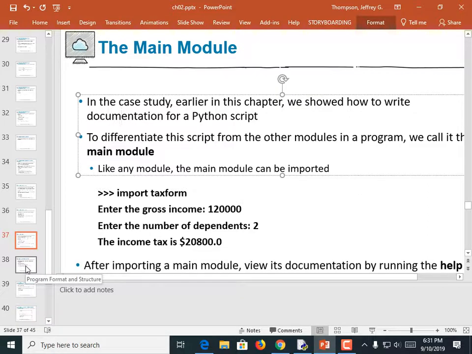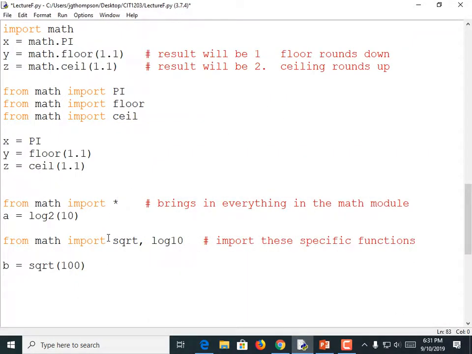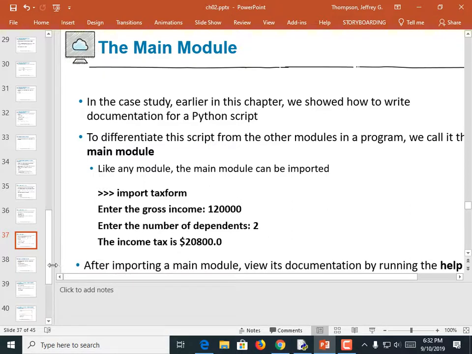So this is talking about writing a main module. It's not really explaining why you would want to do that. That's almost a bigger lecture than I want to give at this point. But it is good programming practice to take all of your code and put it into a main module. Does that give it more precedence than the rest of the code? It's not that it gives it more precedence. It allows your module, your code, to be imported into somebody else's code with an import statement. If we're at the end of the chapter, which I think we really are, then we could actually do that part of the lecture.